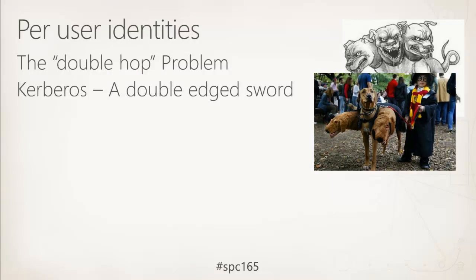Yeah, Kerberos can be a bit of a double-edged sword. How many of you are running it? Okay, pay no attention to what I have to say. This doesn't matter to you, effectively. But we have an awful lot of people that don't run Kerberos, and we run into a lot of cases where we don't have Kerberos, but they still would like to occasionally use per-user identities. Should I explain the double hop problem for anyone? Does anyone want to know? Okay, good.